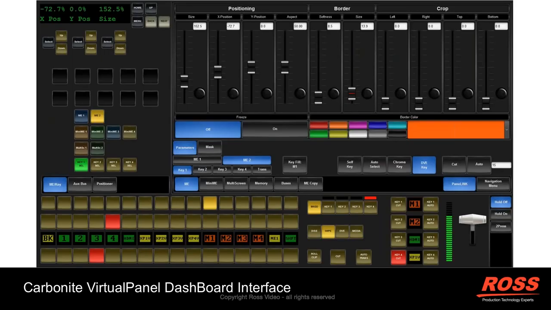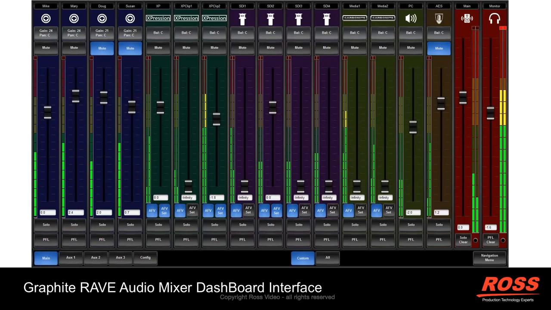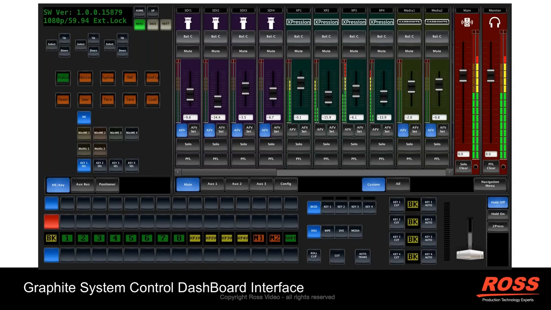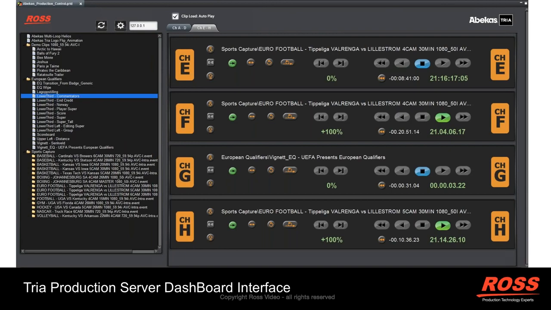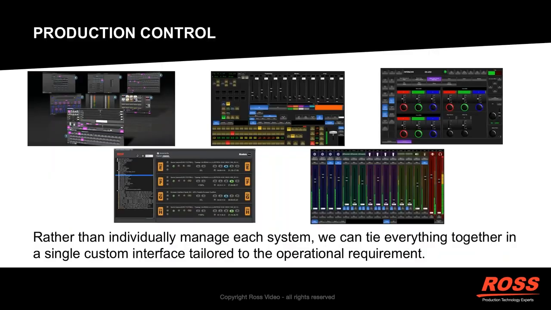So just a few screenshots of things that we can do with Dashboard. We have dashboard interfaces for all of our standard equipment, and you can also create your own, or we can do it for you. We can create custom control interfaces using Dashboard that allow you to tailor the operator's task to the actual production requirement rather than the equipment's requirement. In other words, if I want to really simplify a particular task and remove the controllability of some things that are unnecessary for that thing, I can build a custom control interface in Dashboard that allows you to do that.